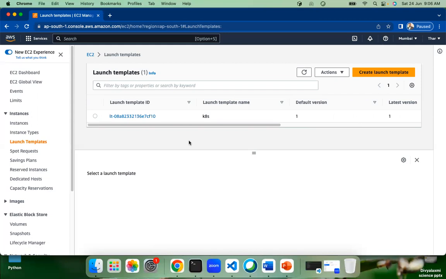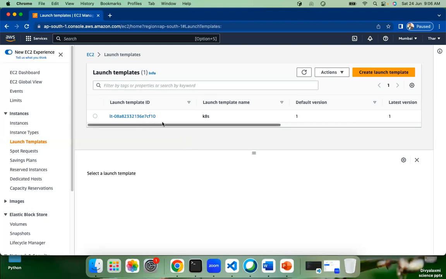Suppose you have 4 versions of a template and you have used it for some purpose, some applications, and then you modified it and added something else for a different purpose. That will create a new version, right? So you can use that particular version for different applications to run. Based on your requirement, you have to choose the version and launch the template.